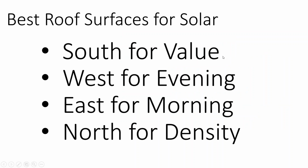So in general, south facing is the best for your overall production, although west and east are better for evening and morning. If you want to go off grid, east and west array is better than a south array because you get that full day of production. Doing south versus east and west might produce a larger array, better economies of scale, and then kind of the last surface you fill up if you have budget left over is north.